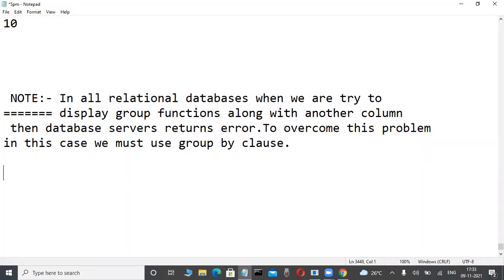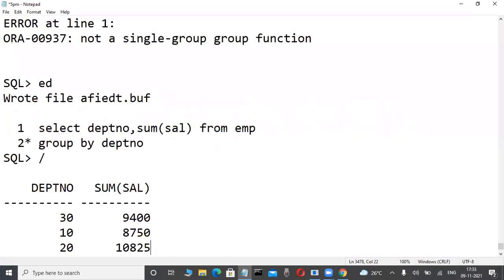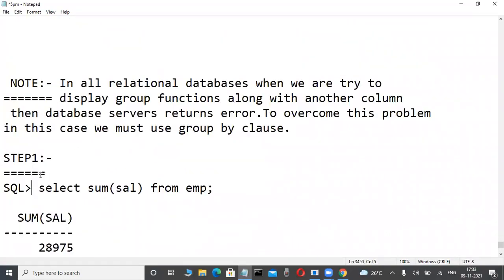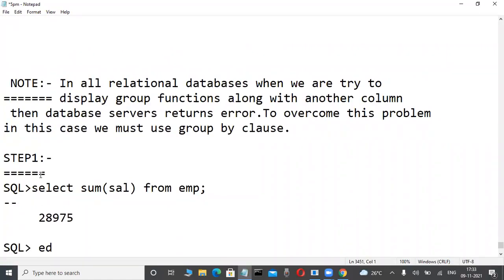Now write it stepwise. Step 1, individual group function. This practice is very interesting, very easy. Here, step 1, write it like this. First write the theory. This is step 1. Individual group function, there is no problem. Next, step 2, write it.